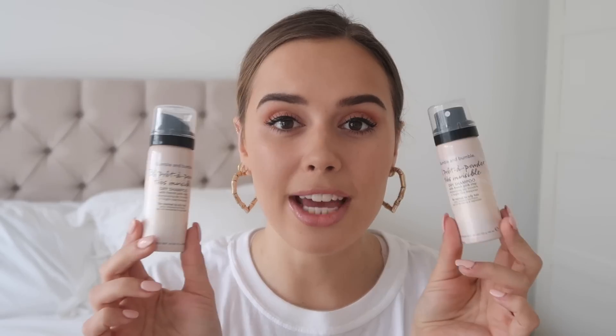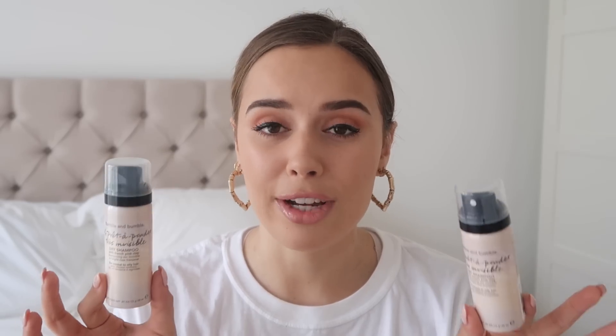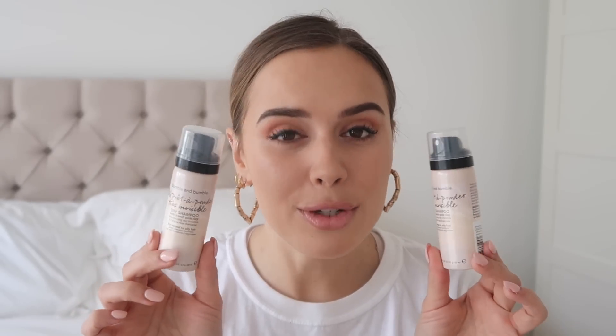I'm going to bring you back out now and talk you through the last few things I picked up from Sephora. The other things I picked up were firstly two minis of the Bumble and Bumble Preta Powder dry shampoo, which has recently launched. I really enjoy using this and having the mini cans - Sephora and its minis always get me - makes travelling with dry shampoo so much easier. How often do you find a mini of your favourite dry shampoo? Very, very happy with those.